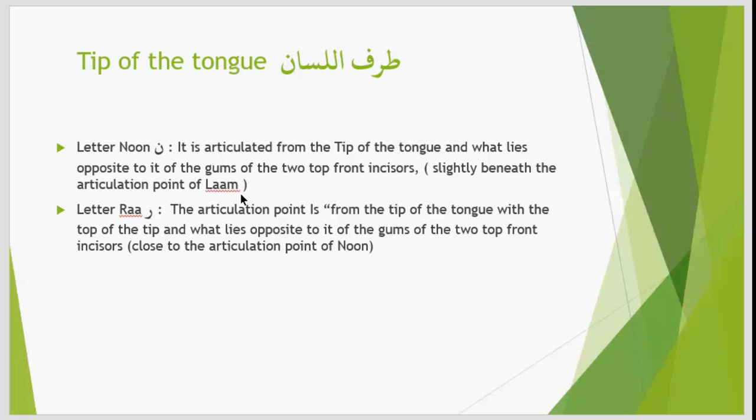I wrote here lam as well, but inshallah later we will learn about the lam, because all those makharij are very, very close to each other. Okay, so don't get mixed up, because remember, when we learned the ta, dal and ta, for that articulation point, the tip of the tongue was touching the gum line of the front incisors. But in the letter noon, the tip of the tongue is touching the gums of the front incisors, not the line, just not at the bottom. It's basically touching the gums. And later, inshallah, as we go forward, it will be clear. If you're getting mixed up right now, don't worry about that. Inshallah, Allah will make it easy for us, for all of us.